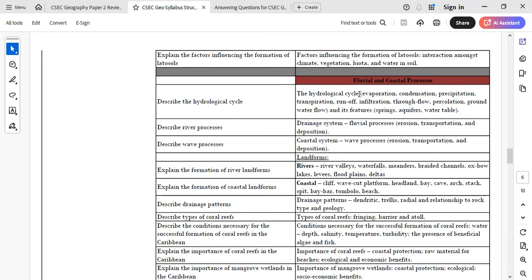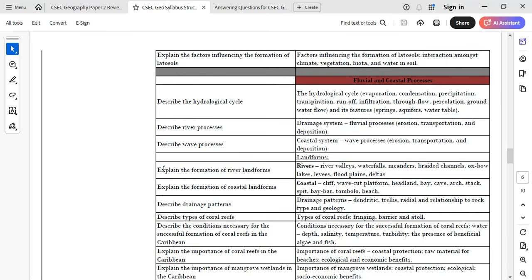What are the different river processes? What are the different wave processes? And you can see here they talk about describe. So you might get those questions as knowledge and comprehension questions, where they may ask you to describe two or three river processes or coastal processes, understanding specifically what is, they may ask you specifically about corrosion, or they may ask you generally. Describe two types of this or two types of that, etc.